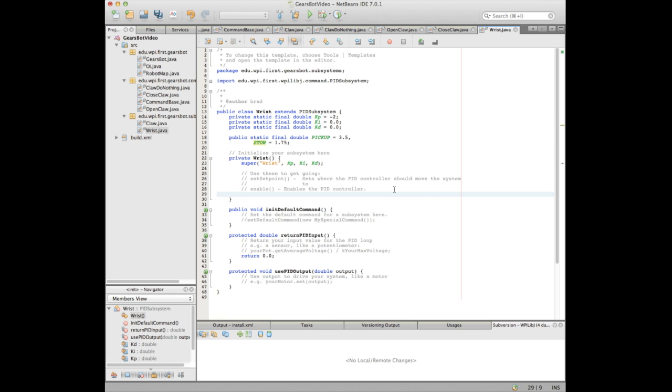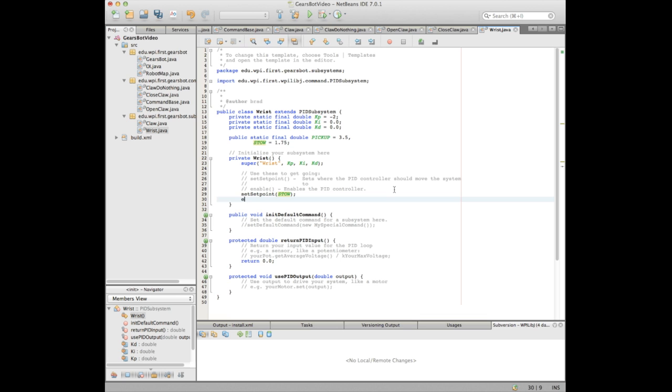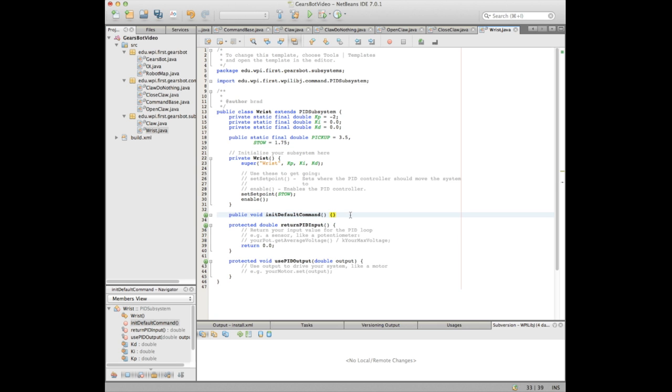Okay, the next thing we want to do is set the default set point that it goes to when it powers on. We're going to stow it by default. So we have to set the set point to stowed, and then we have to enable the PID. By setting the set point, that's the target position that the wrist will go to, and enabling it enables this PID controller, so it's just going to constantly loop through in the background. It actually runs in a separate thread, and it will ensure that the wrist stays at the stowed position until we tell it to go somewhere else.